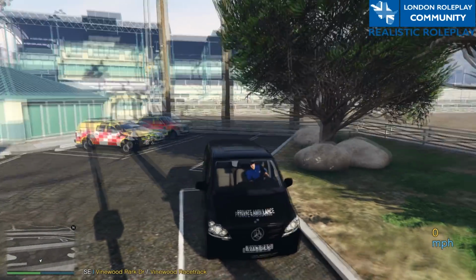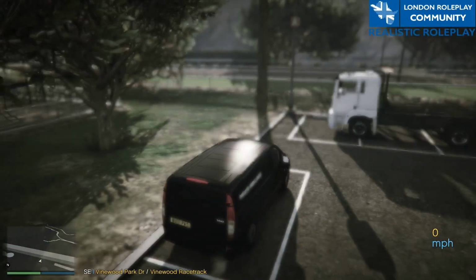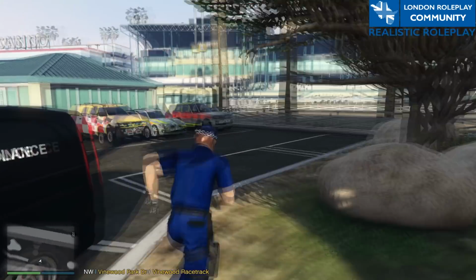You'll see the bodies go in the back there. This does not have any lights on it, but it's just cool to have a private ambulance, coroner. We'll then move over here.